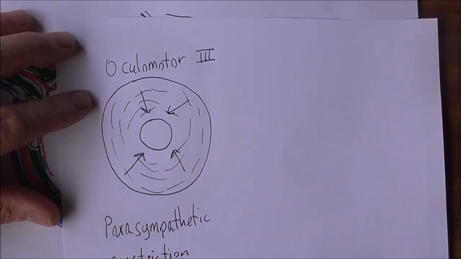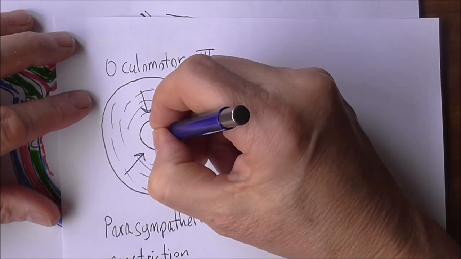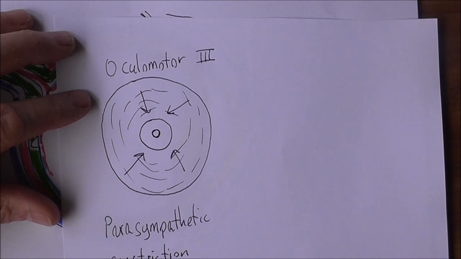Now there can be abnormal contraction of the pupil that we have to look out for. For example, in people who've taken overdose of opiates, the pupils can become very small like pinpoint pupils. And it will be the same on both sides. Both pupils will be pinpoint in opiate overdose. Or it can indicate rarer conditions such as hemorrhage in the pons of the brain stem. Or another one is organophosphate poisoning can give a pinpoint pupil. So important clinical indicator. In all those conditions, of course, both pupils will be equal in both eyes.